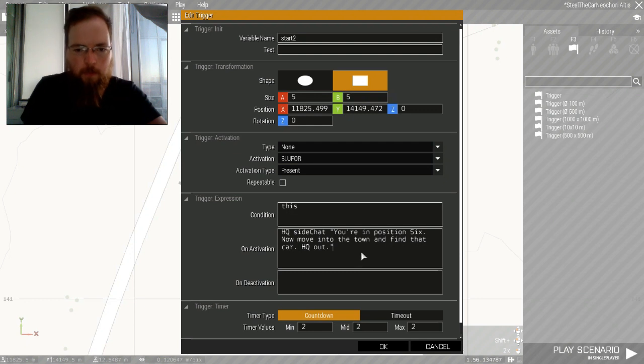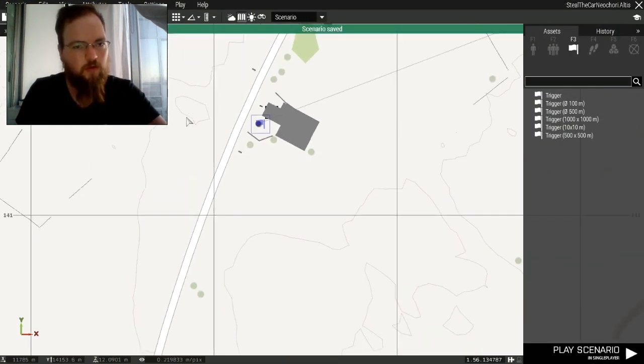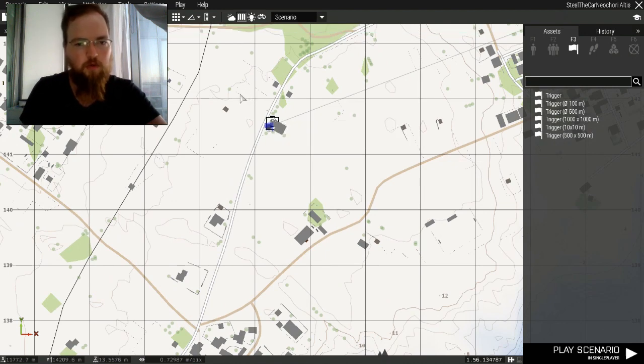Okay, now here's another thing, right? I have two of these triggers now, and the player could actually walk over to the secondary start, and then this message would be displayed again, even though maybe you're halfway through the mission. We don't want that to happen, so we're going to need to do something. I'm just going to save the mission real quick. I'm going to need a little script. I'm going to be right back.